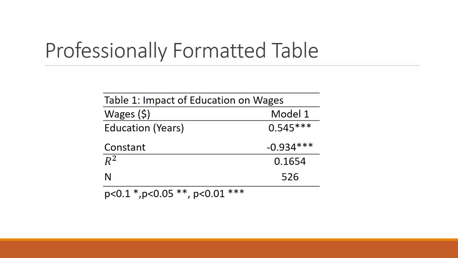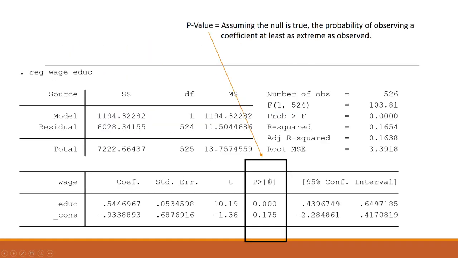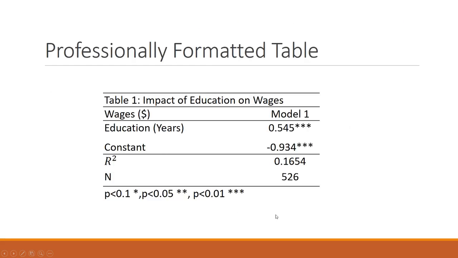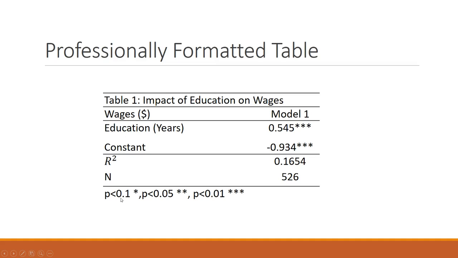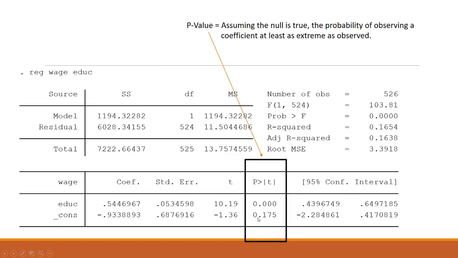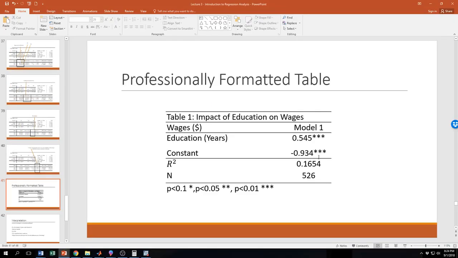Okay, but now what about the constant term? All right, the constant term has a p-value of 0.175. So let's come here. I've got the constant term. Look at this. I've got 3 stars on it. All right. We only give 3 stars if the p-value is less than 0.01. All right. So it doesn't deserve 3 stars. What about 2 stars? Is it smaller than 0.05? No. Okay. It doesn't deserve 2 stars. What about, is it smaller than 0.1? No, not smaller than 0.1. Okay. Then this should not have any stars on it. So let me delete the stars.